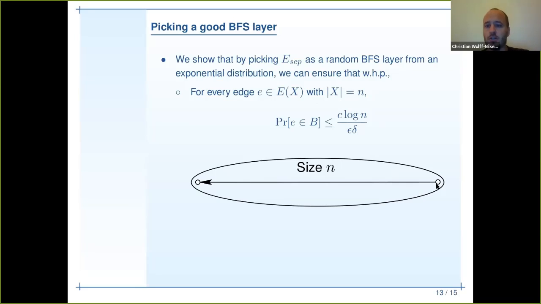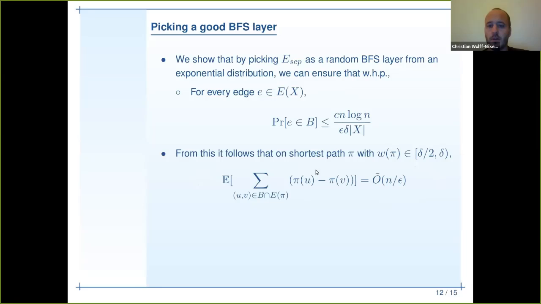And each such back edge can send you all the way from the end of the approximate topological order to the front. So how much does that contribute to the sum here? Well, for each such back edge, you can get n here to the contribution to the sum, but you only, in expectation, only have a logarithmic number of such back edges. So this bound still holds.